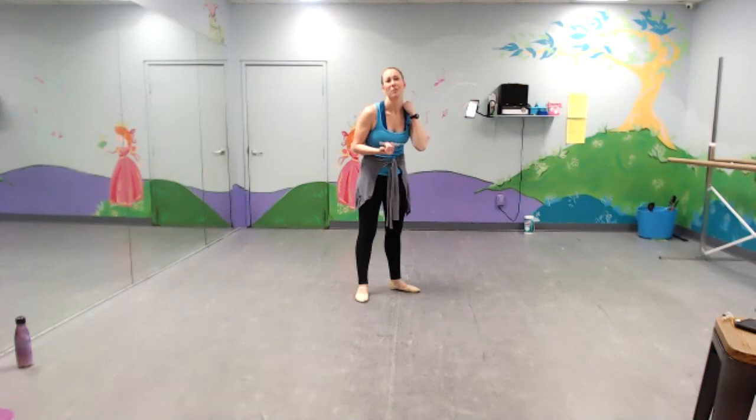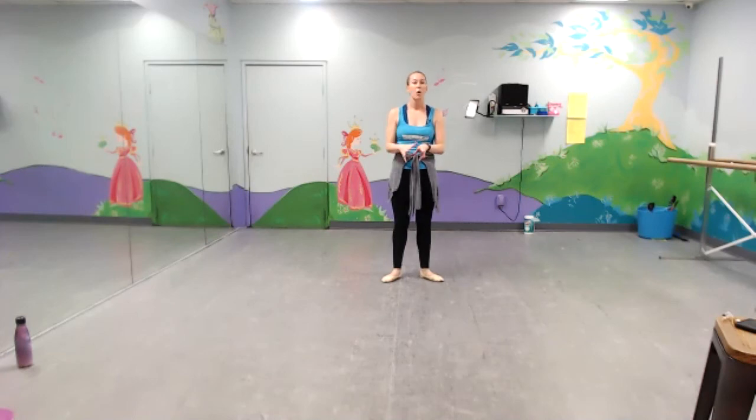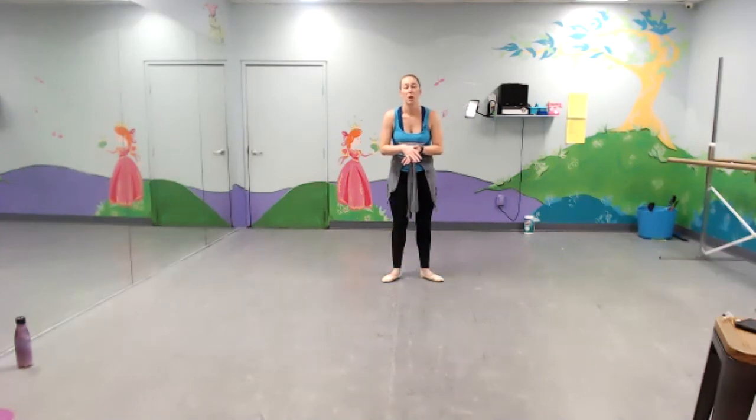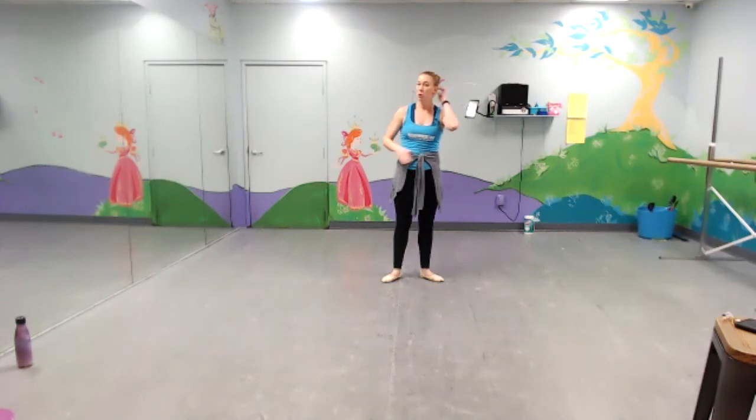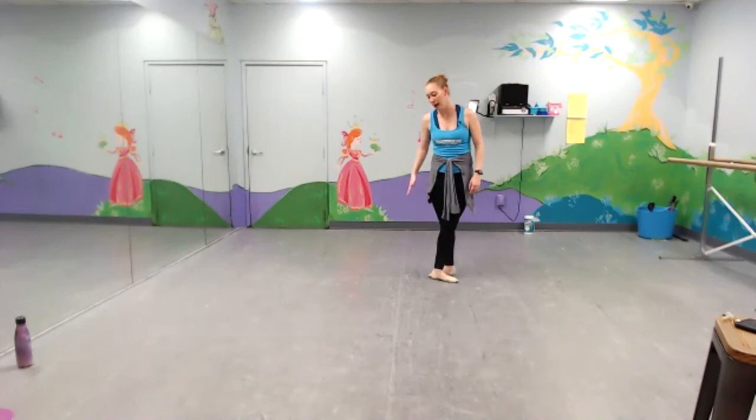Petit allegro is my very favorite part of ballet class, to be honest. All that warming up of the feet, all those pliés, all those dégagés, piqués, everything is leading to this little jump, okay? You're not jumping super crazy high. It's more about the coordination of the arms and legs, pointing those toes, pressing your heels down every time you land. Okay, so one more time, right foot starts back.